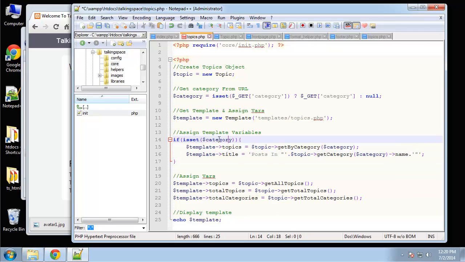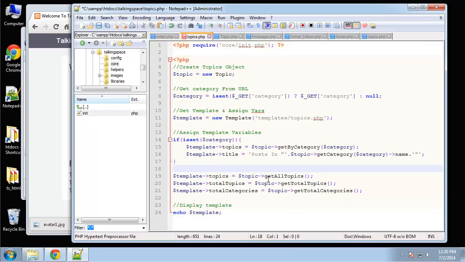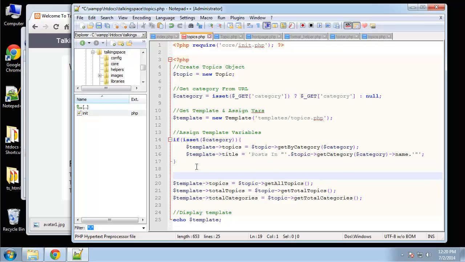And then down here under the template, I'm going to paste this in. So we're saying if category is set, so if the URL has category in it, then the topics are going to go to the topic class and to the get by category method. Actually, let me get rid of this comment.